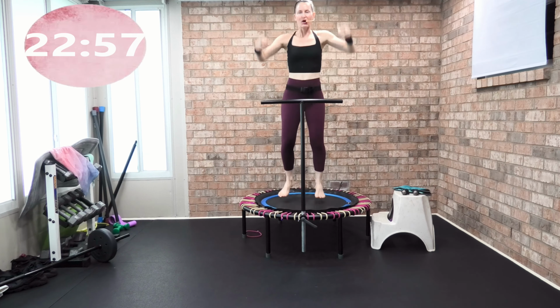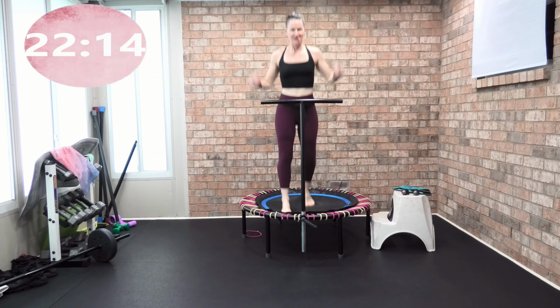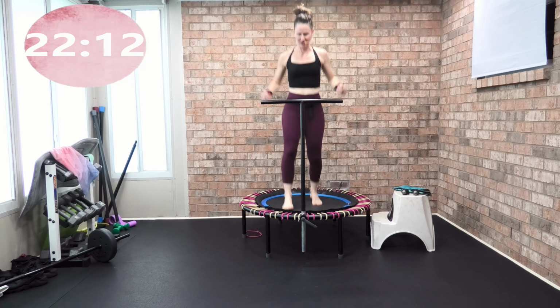Remember, you are not landing on the outside of your foot or the inside of your foot. Nice and even. You want to visualize your legs are on that railroad track. Yeah? You got it.